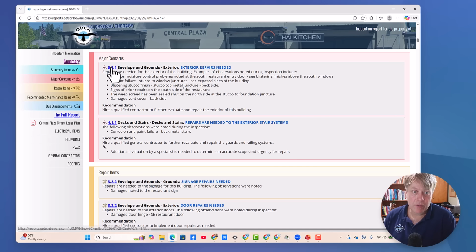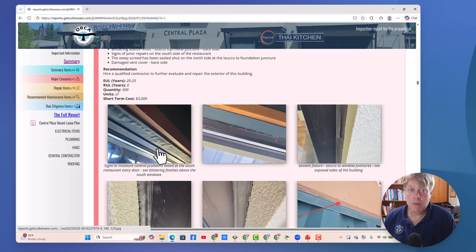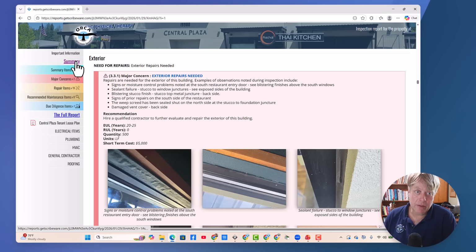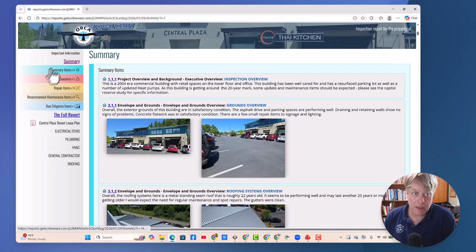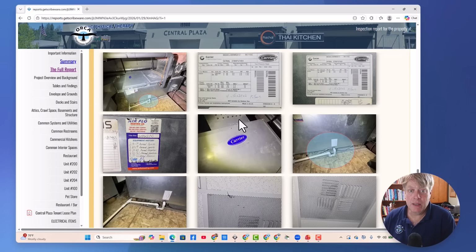The idea is the defects, you could click on it and go straight into the comment and see what's going on. But if we dissect this report, the idea was that the client has a quick look summary where they can see summary items of all the main systems, and then read, okay, how many major concerns, repairs, maintenance items, that kind of thing. If they click in the full report, they could start looking in each unit and be like, okay, what's going on in unit 200? And they can get a sense of repairs that are needed in there.